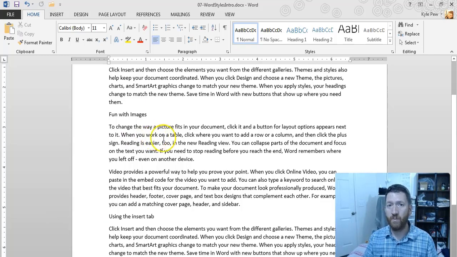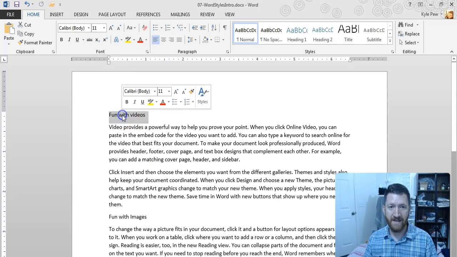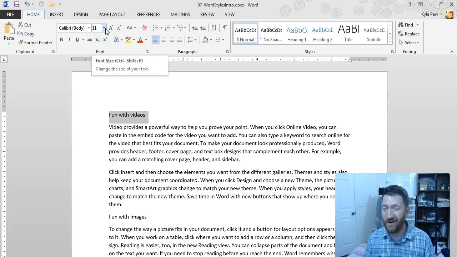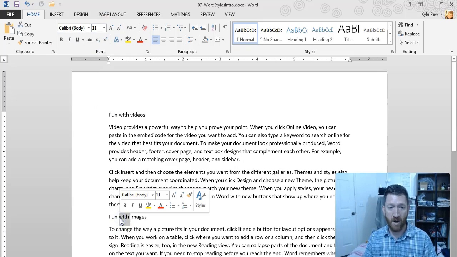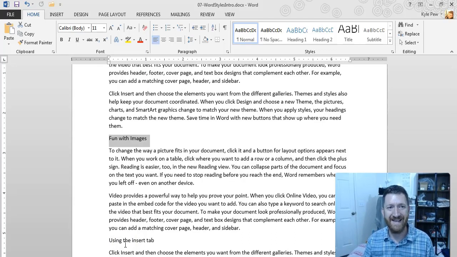Well, you can really do this one of a couple ways. You could do the formatting yourself. I could say, I'll highlight this and make it bold and change its color and change the font size and underline it and so on. Then I have to go down to Fun with Images and repeat all those same options. Make it bold, change it this color, underline it, and so on. And then I've got to do it down below again. And what if you've got 20 pages, 30 pages, 100 plus pages within the document, and you've got to format all your headers to be exactly the same? I don't want to do that by hand. I don't want to do that myself.